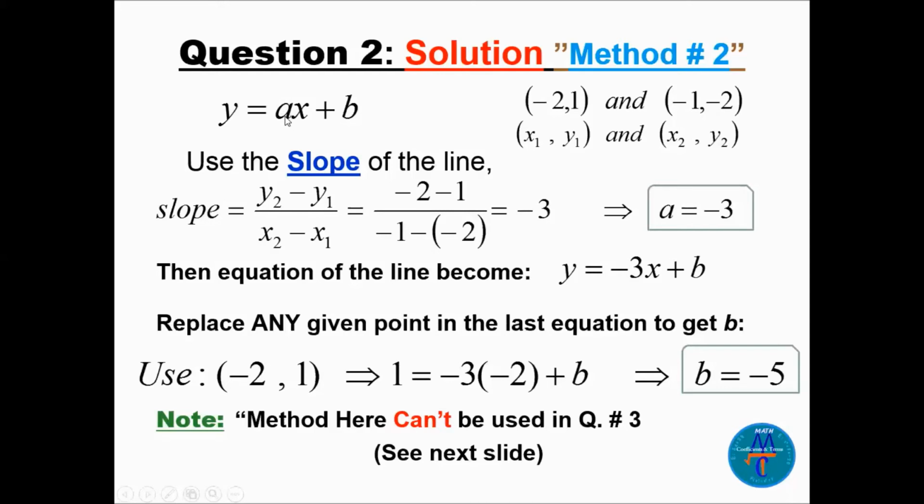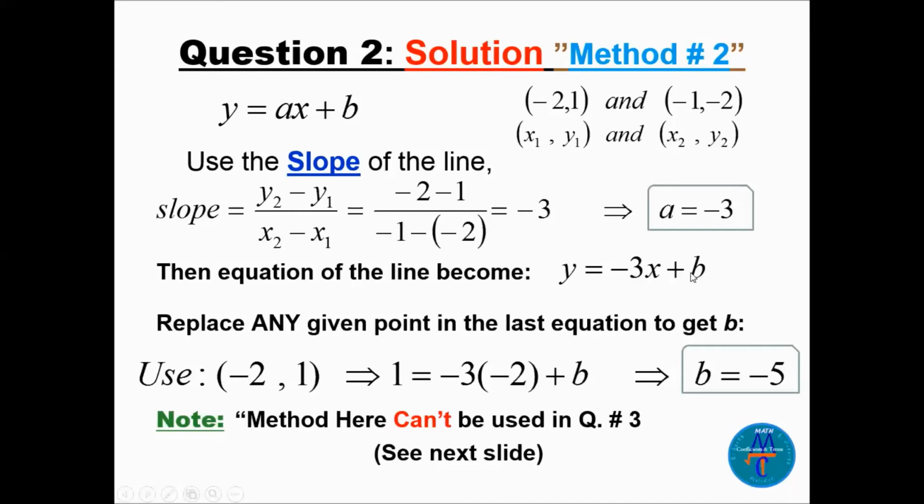So this minus 3 is a. You see here? a is the slope, the coefficient of the x, only if you solve for y. So if y is on one side by itself with coefficient 1, be careful, guys. To say that a is the slope of the line, y should be alone on the other side, coefficient plus 1. So we say solve for y, then the coefficient of x will be the slope. Okay, so now we have y equals minus 3x plus b.